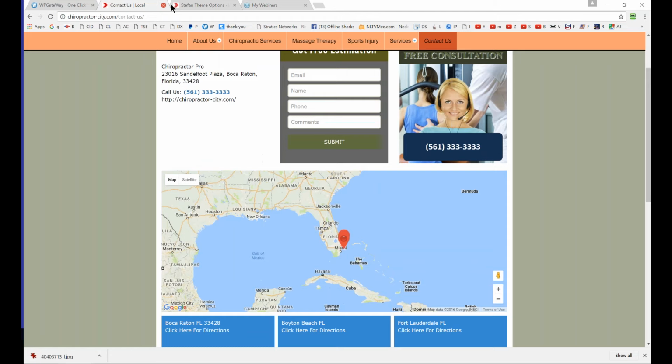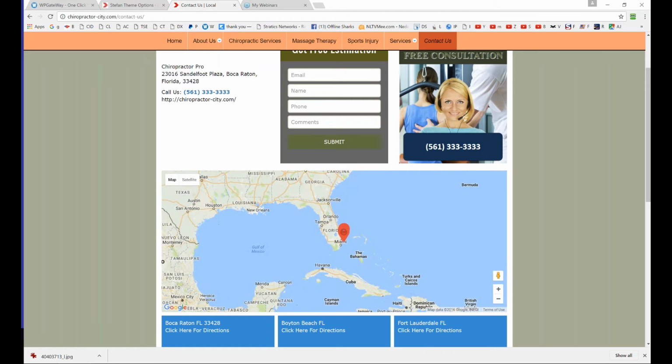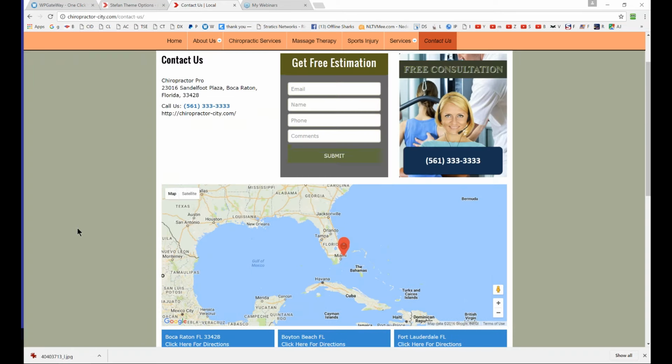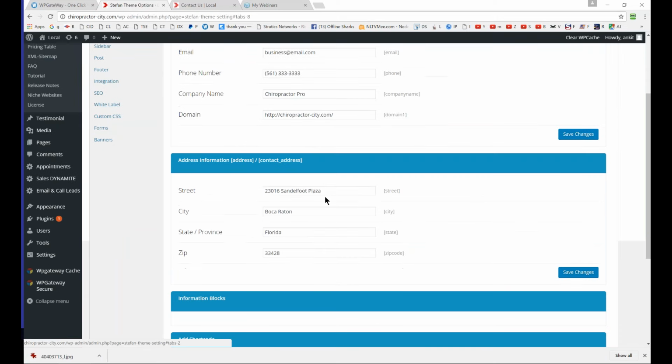So let me show the screen in a good order. So that is the map, okay? Map, and you can have directions, but how do you set this up? That is the question, correct? I can show you the end result, but here you are also to learn how to do that. So if I go to, which location should we show the map? Give me an address. Give me an address for the map.